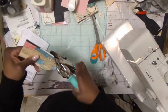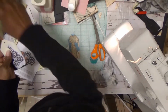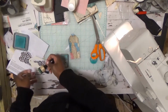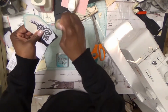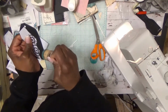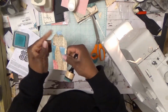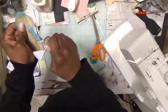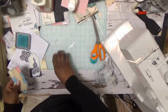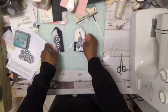Punch a hole. Distress the hole a little bit. I'm just going to add a little bit of, I guess I'll add blue going around the edge. That way it blends. And then I'm going to stitch around the edge on both of them, and then we'll glue on the images. Okay, so I stitched around the edges. So now I'm going to add some twine.